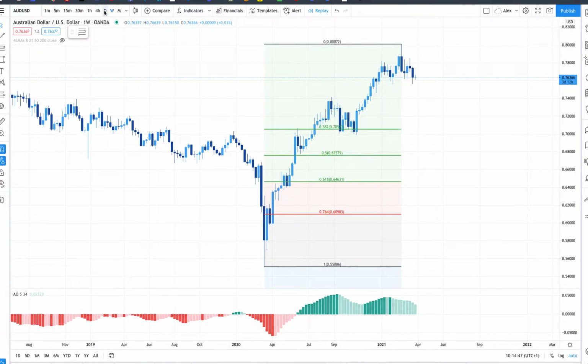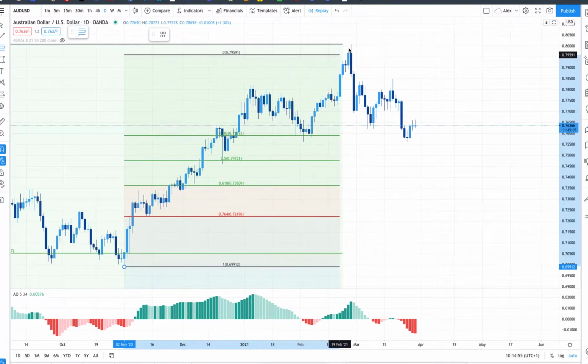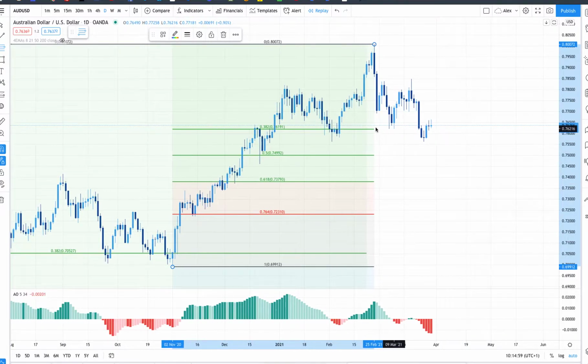But what I'm going to do is drill down to the daily, and I'm going to look at this move, this current move here. So on my daily, this is the last drive up. So I'm going to focus on that move as well. You can see 38.2 around 7619. See the way the price did a double bottom there and bounced off it perfectly. So it respected it with a double bottom.